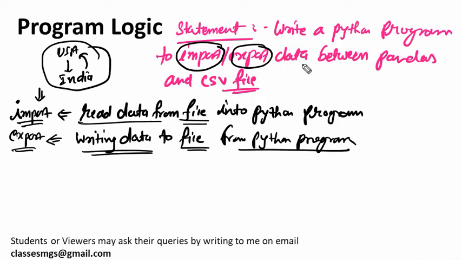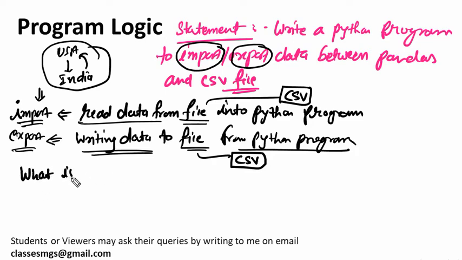Import means reading the data from the file. In our case today, we are going to read the data from the CSV file. And writing data to a file means we are going to write the data into a CSV file. So before we start, you should understand what is CSV. If you know CSV, then only you can understand this program in a better way.